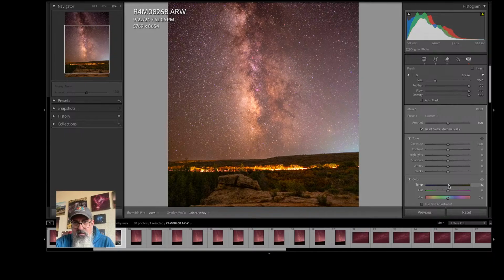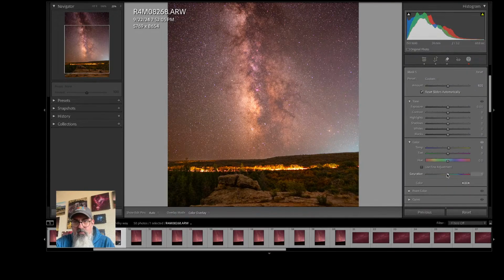I think adding some color temperature there was helpful. You could potentially benefit from desaturating it a little bit, depending on how blue it is. It's kind of bluish, I noticed, so maybe desaturating it could help. Like I said, it's a personal preference type of thing.